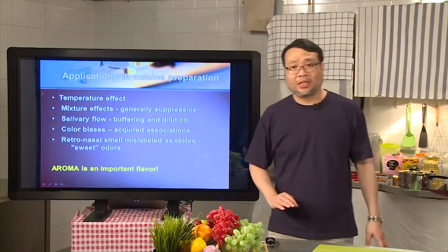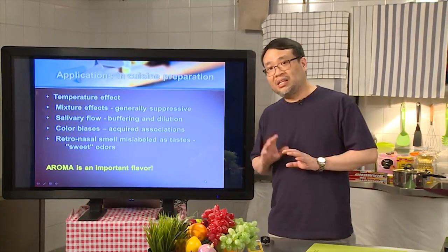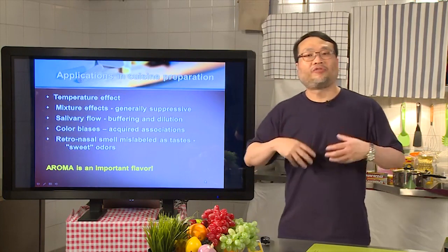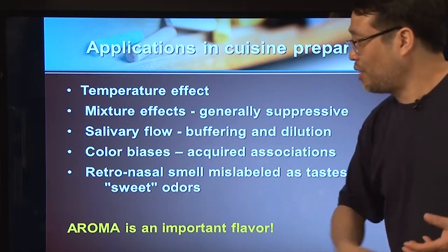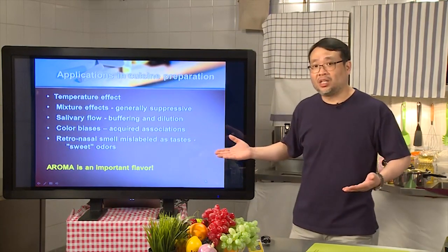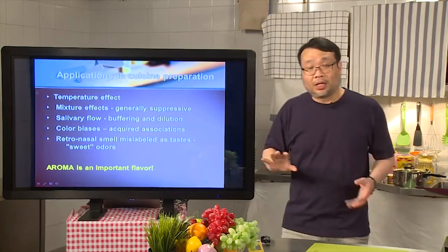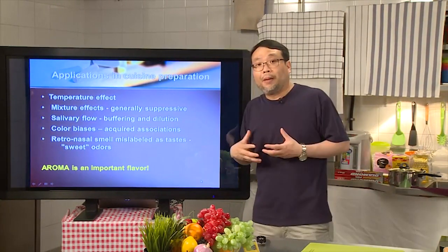And of course, very importantly, we may not recognize that when we're eating food, we are not just using our tongue. We are not simply sensing the temperature and the taste. When we are masticating the food in our mouth, some of the food material for the taste and flavor is actually volatile. It goes into the retronasal cavity, and in that region we can smell the food. A lot of it we somehow interpret as taste, but in fact it is smell. So if we can understand all these different components and play around with them accordingly, looking at the interaction of one taste versus the other, we will be able to prepare a good dish.